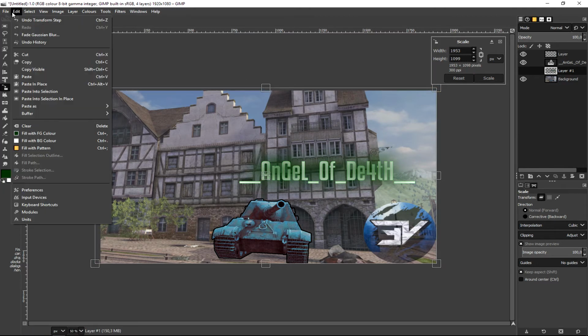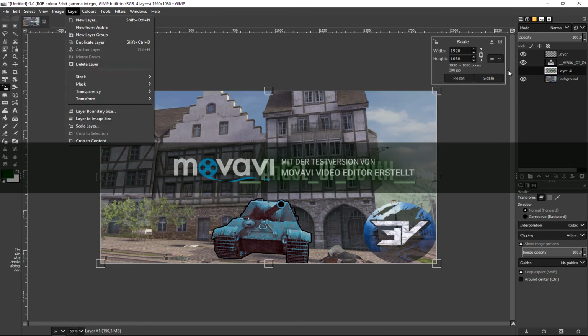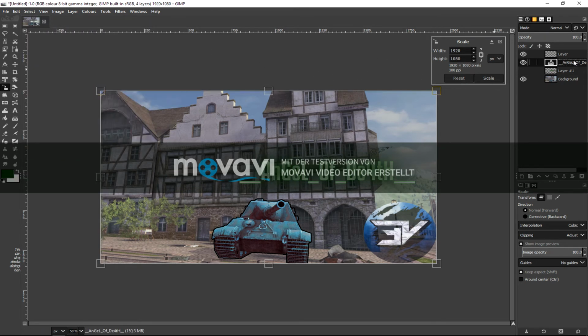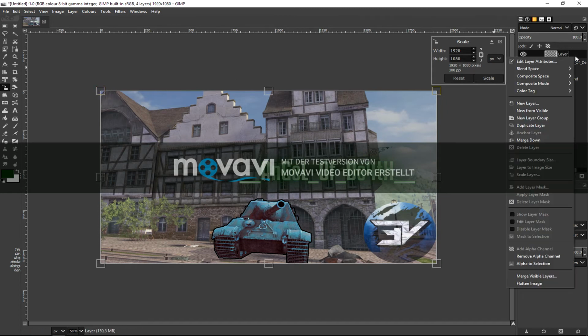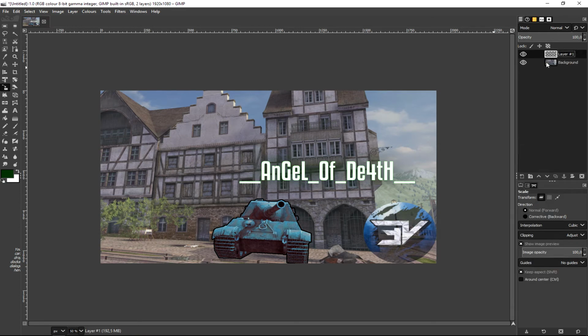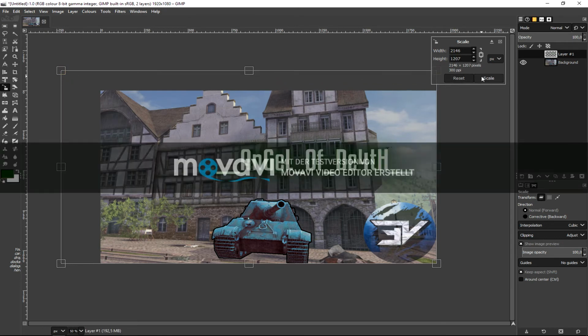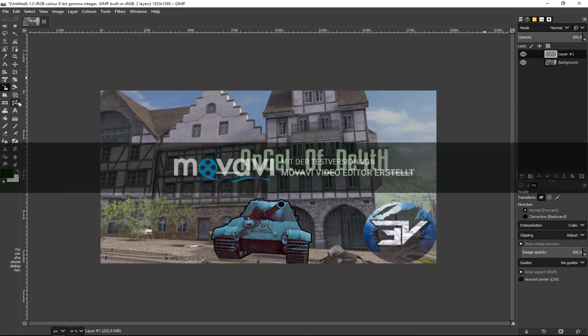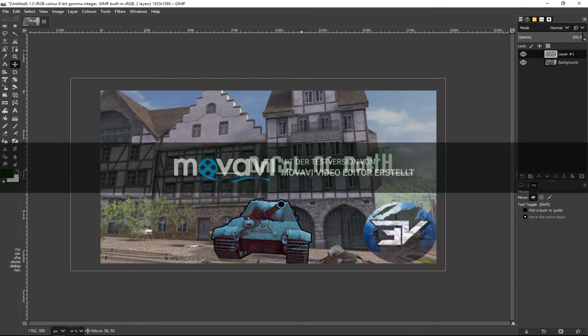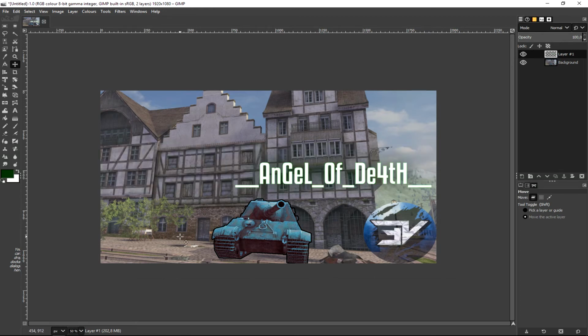Oh no, that's the wrong one. That's actually the wrong layer we want to be under. We need to merge these before we do anything, and merge, so move everything on it at the same time. And let's just make it a bit bigger, scale it, and yeah, there we go. That's the name of the tank, or the player. That's the player, not the name of the tank.